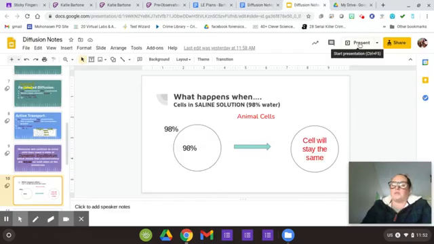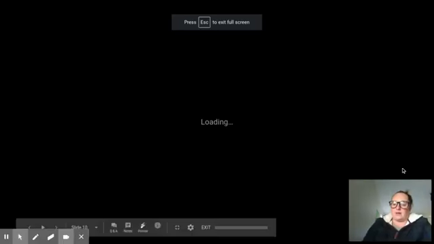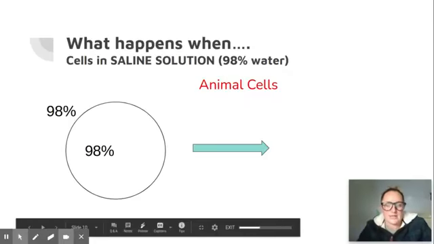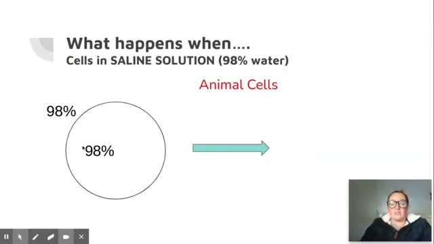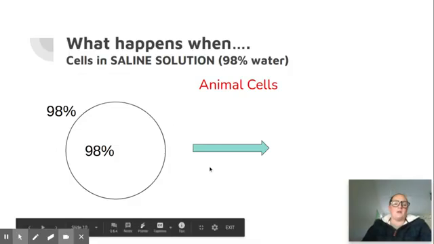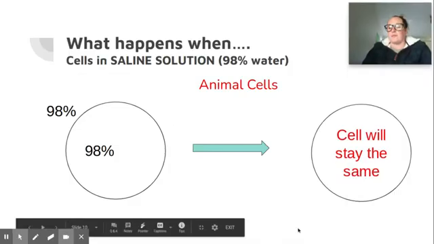Okay? So if we put animal cells in something called a saline solution. Saline solution is about 98% water, which is actually about the same percentage of water that your cells are. Animal cells are about 98% water. The other 2% is salts and minerals and other things like that. If you have a cell in a 98% environment and it's 98% inside, they're equal, right? There's not one that's higher than the other. We're looking for a high concentration versus a low concentration, and these two numbers are equal, which means they're already basically at that dynamic equilibrium place. So over time, nothing's really going to happen. The cell is going to stay the same here, okay?